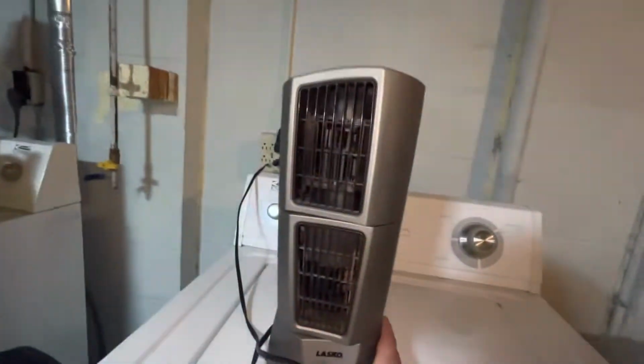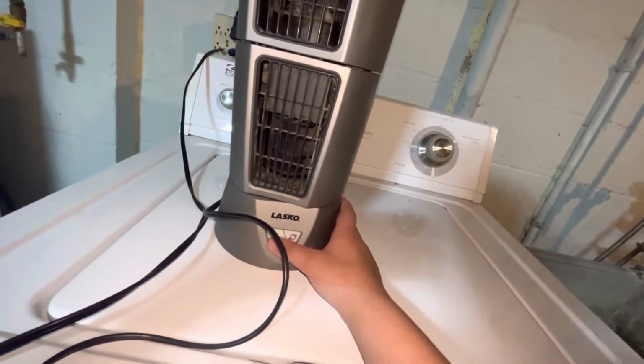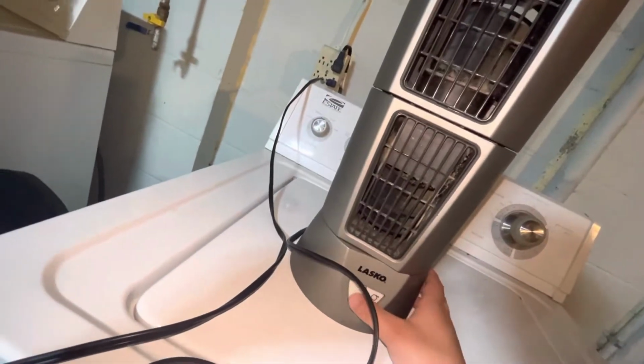I don't even want to stand in front of this thing because it's probably going to blow out a lot of fucking dust. Oh, these motherfuckers. I will stand in front of it. It's got a nice startup sound to it. Medium. Low. It's actually a pretty nice startup sound for an old ass fan. I had to throw that one in there. Poor fan. I abused it.